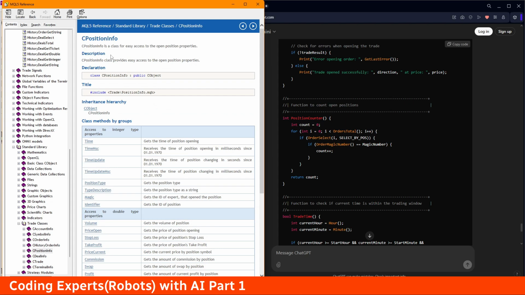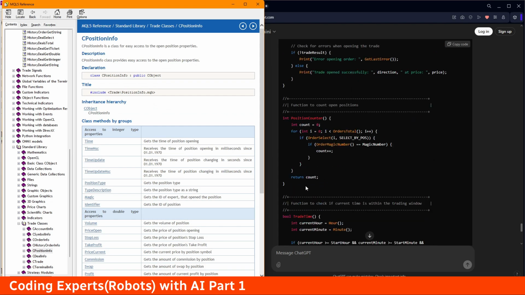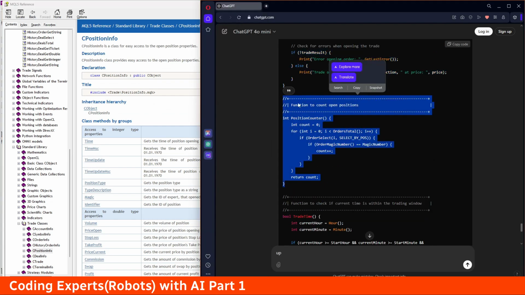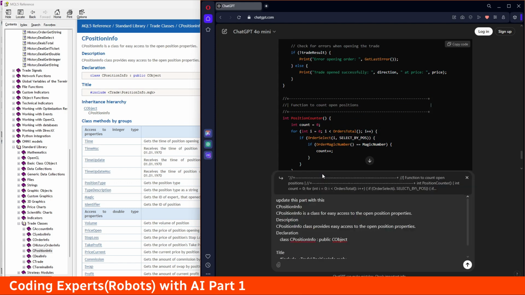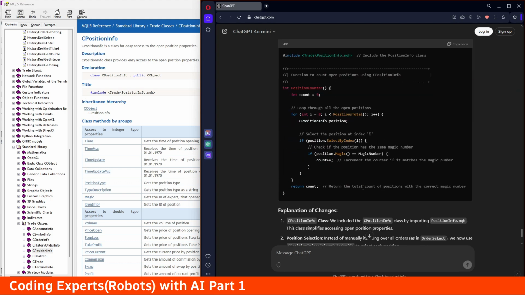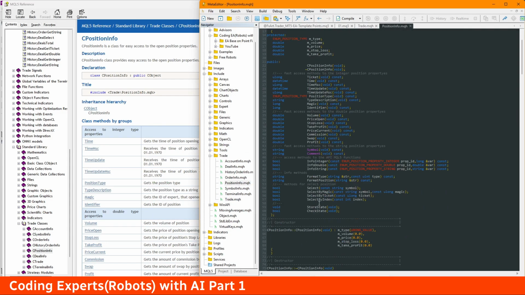You can also copy from this part and from the code. I will select this part and tell it that I need an update. Okay, let me check it again.